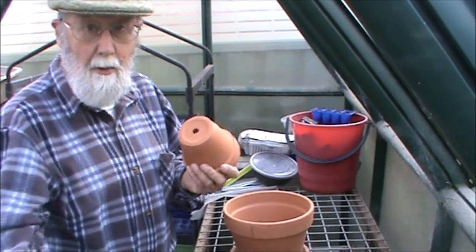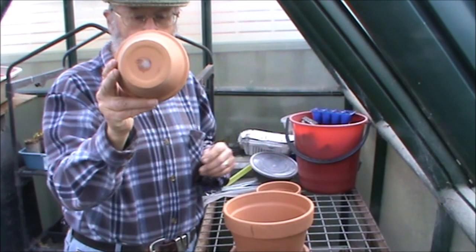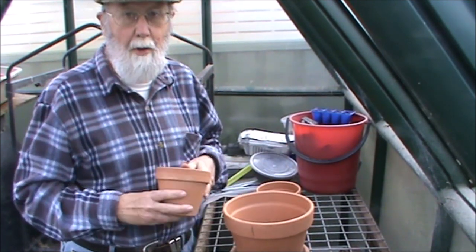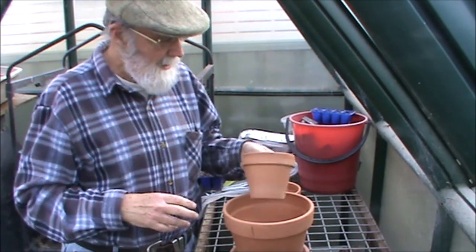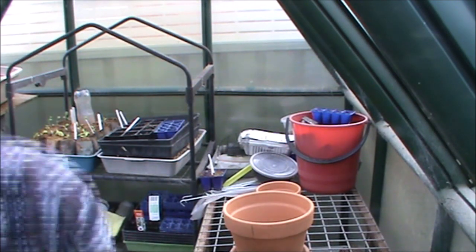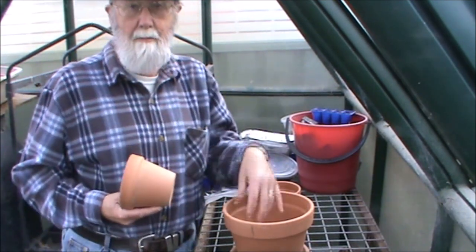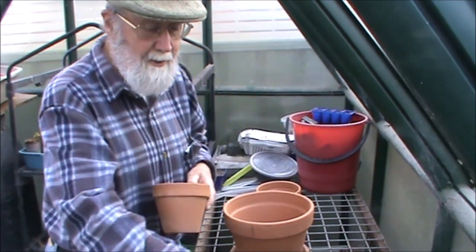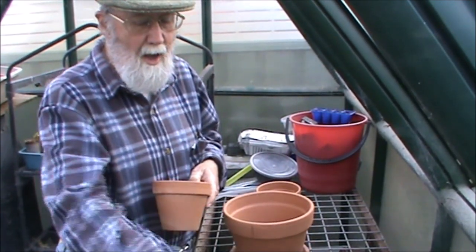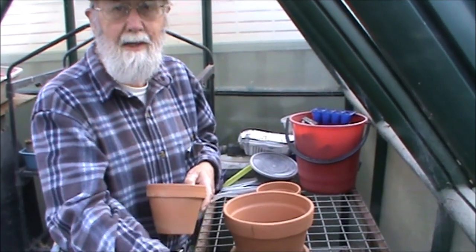To make it is a fairly simple thing. What you do is get your pot and — always remember — silicon is my friend. Silicon up the hole in the smaller pot. You then need to put in your broken terracotta pieces, just a couple in the bottom, so that your propagating medium doesn't run out. You can use any one of a number of different propagating mediums; I like coarse sand — it works quite well, fairly cheap and easy to come by.